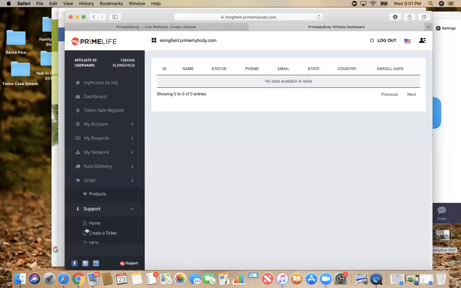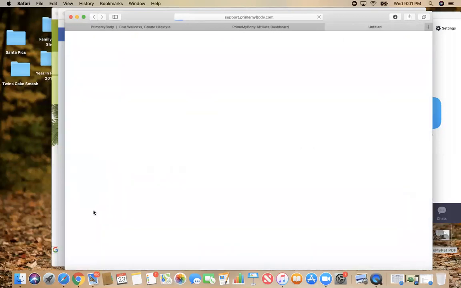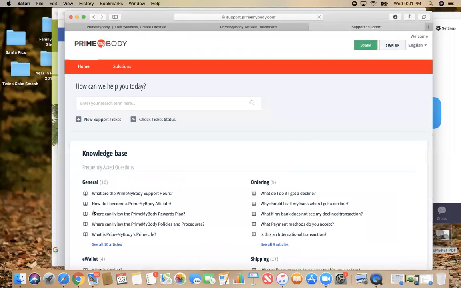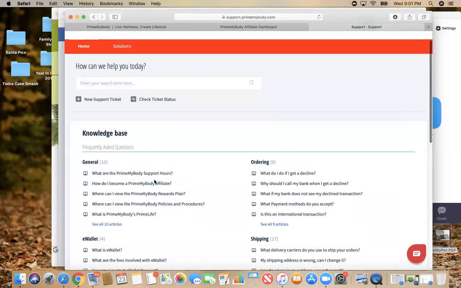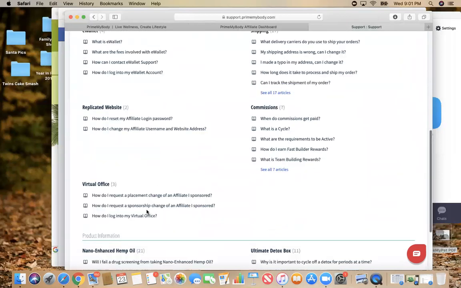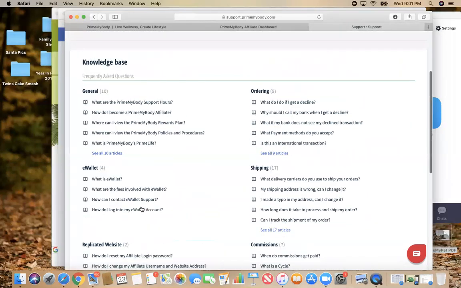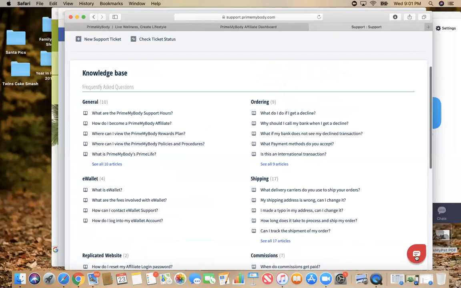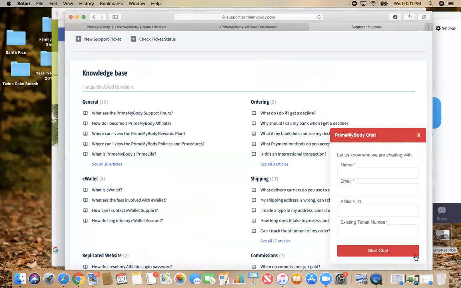And then down here is support. And I want to point out, again, awesome FAQs. A lot of the forms, we found the forms here too. I want to point this out. This is a live chat. So you are able to do a live chat. You can't get all your questions answered. Sometimes they will tell you to email direct pmbsupport.com, but this is a great place to start.